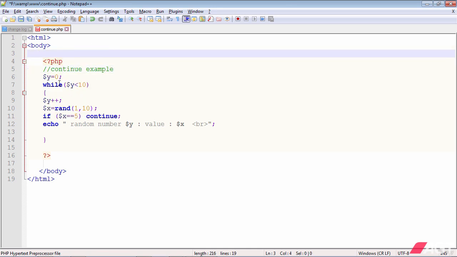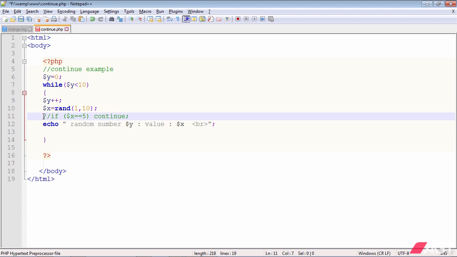So in this example, there is a loop which is controlled by the variable y, equal to 0 in the beginning, and the while loop is expected to go up to y less than 10. Every time, y is incremented and a random number is generated and printed. If this statement was not present, then what would have happened? 10 different random numbers would have been generated and printed.